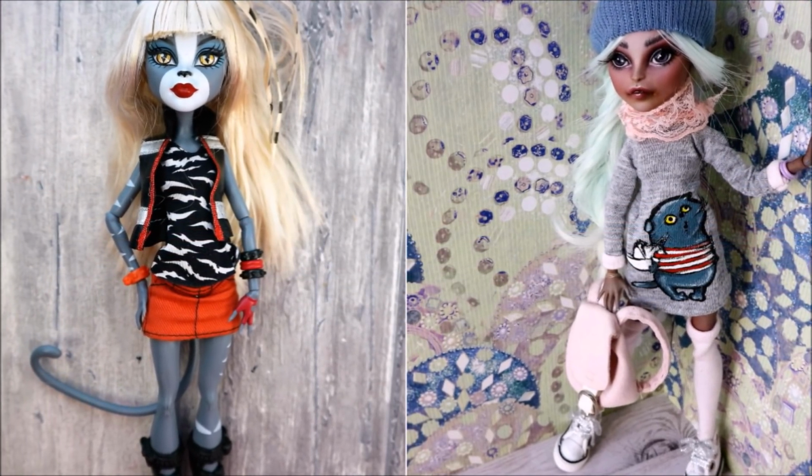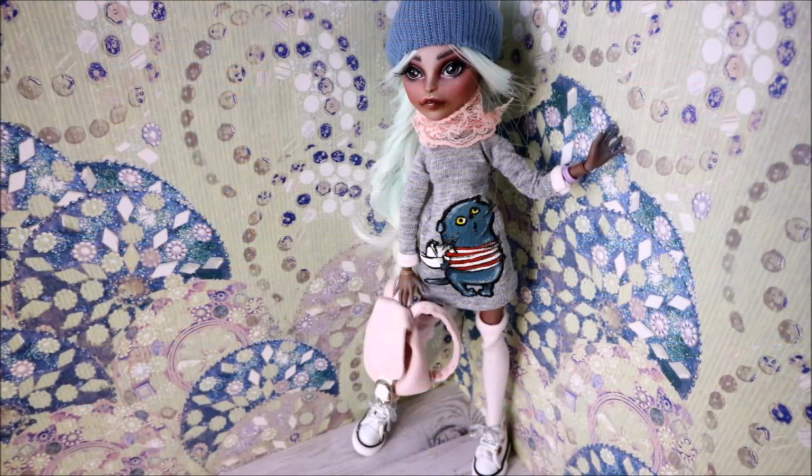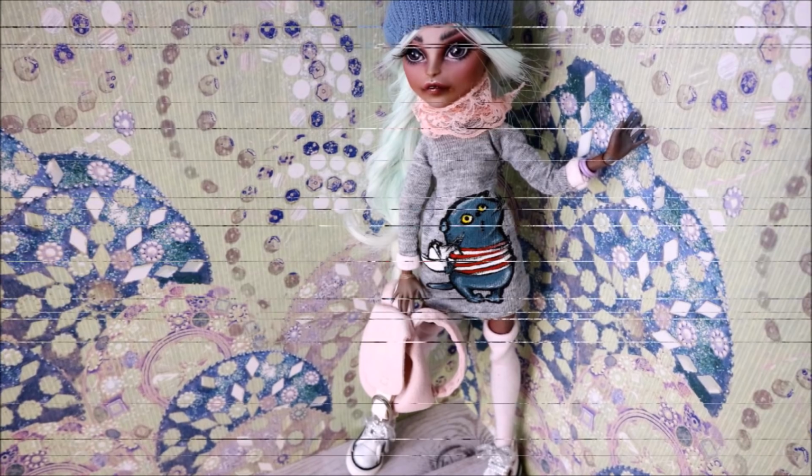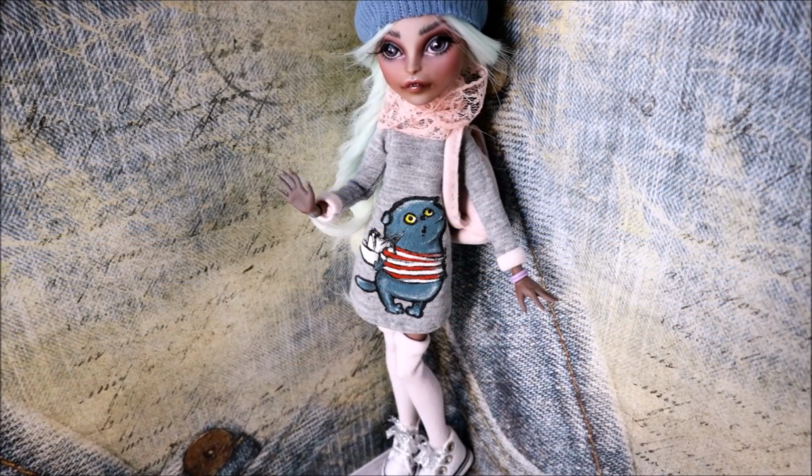And here is the first sister and her new look. But what to do now with the second sister? I still need to work on it. And you will see the result next Friday.